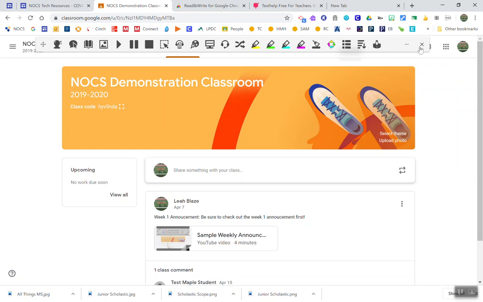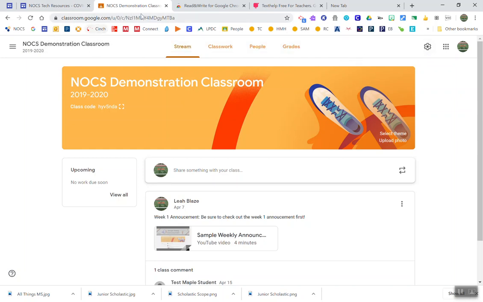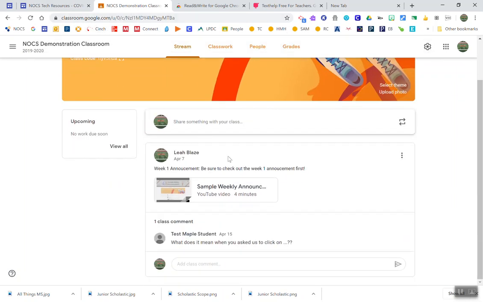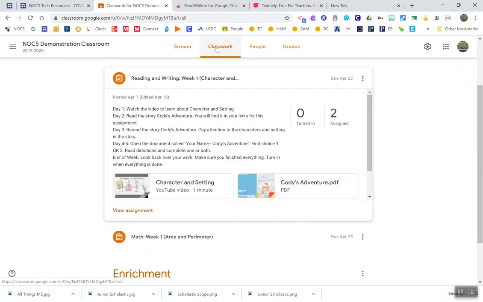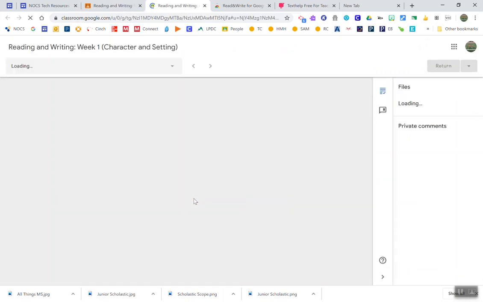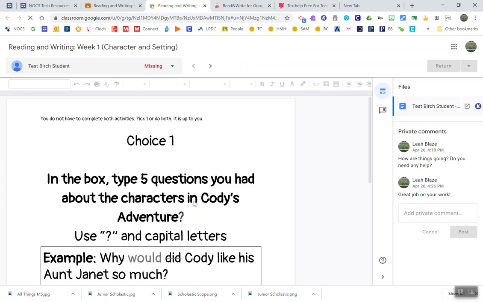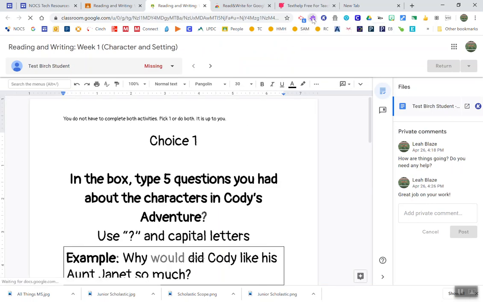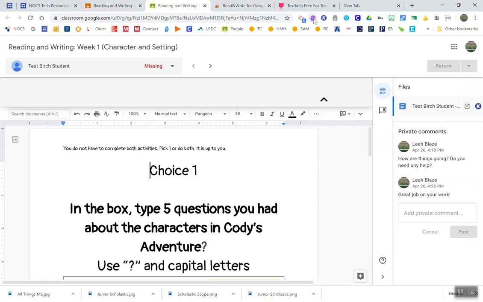So now to leave that digital feedback. Once you have that full toolbar, you are ready to go. We are going to go into our students' Google Docs. So I'm going to go into Classwork, click View Assignment, and pull up my students' work. At this point, I'm going to go up here and select that toolbar. Giving it a moment, it should pop up here in the top section.